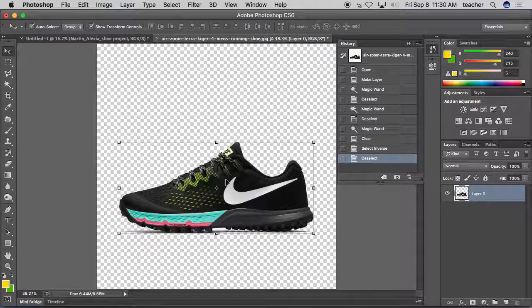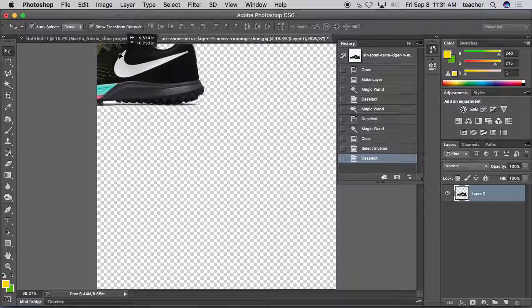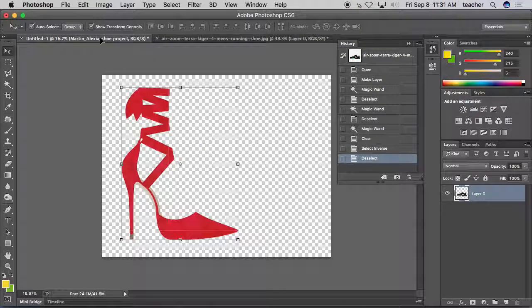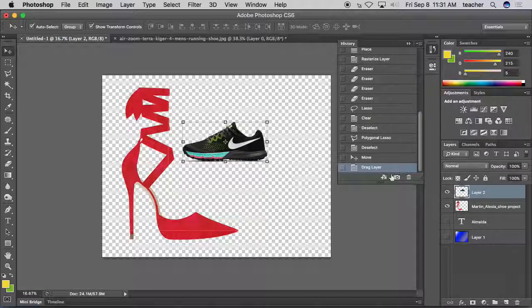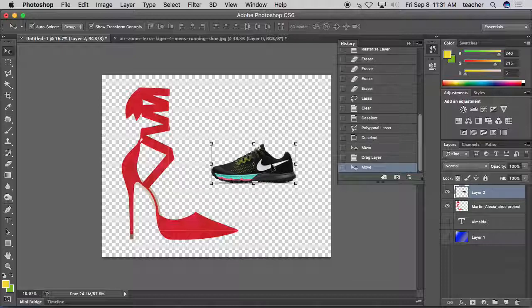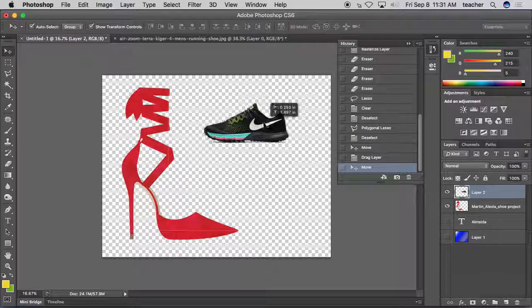Be patient guys when you do this, click and drag this onto the tab of your shoe and slap it on. Okay? Notice it brings it in and it's not rasterized. So if you're bringing images that you're not going to touch up, just drag them into your collage. If you're going to do some type of manipulation to it, open it in Photoshop and then drag it in as a manipulated image. Is that helpful? Okay. So there's my shoe.